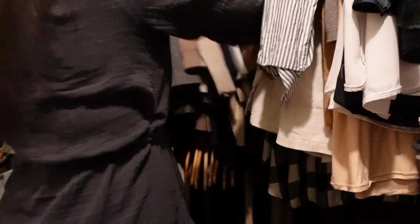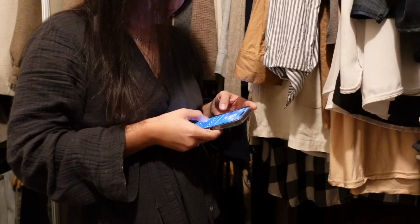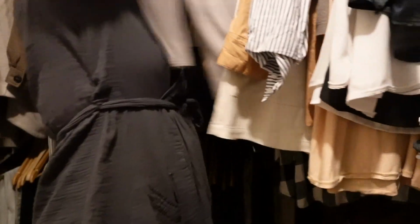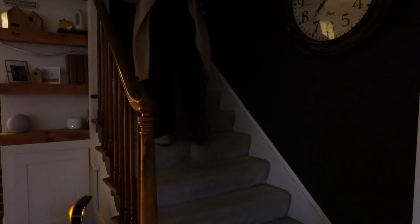So once my bag is packed up, I will head into my closet where I will get dressed for the day. Now, recently I've been checking the weather constantly before getting ready because I can't tell what the weather is going to be like. It seems like one day it's spring, another day it's winter. Luckily on this day, I was wearing some light layers, which was really nice. Once I'm dressed, I will head back into the office, grab my things, turn the lights off, and I will head back downstairs.